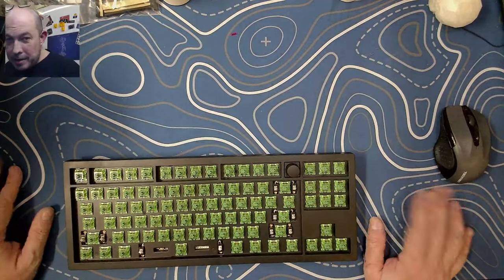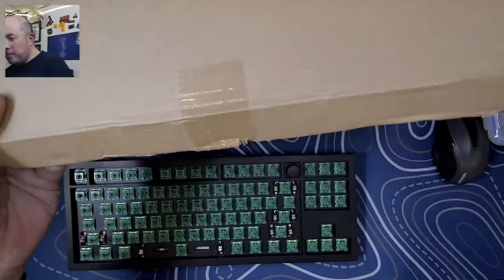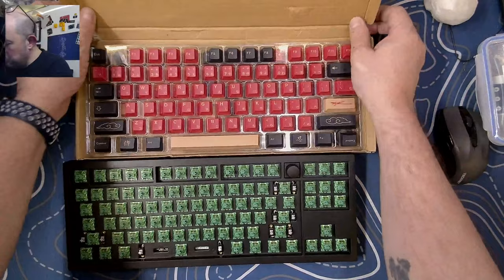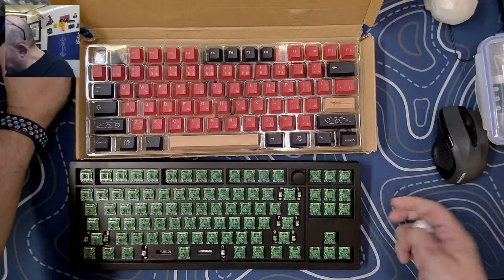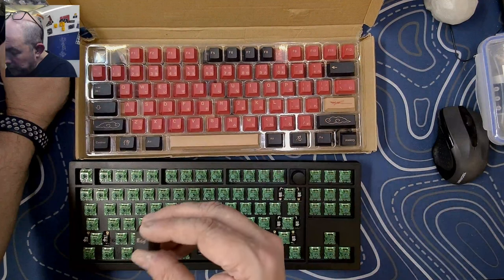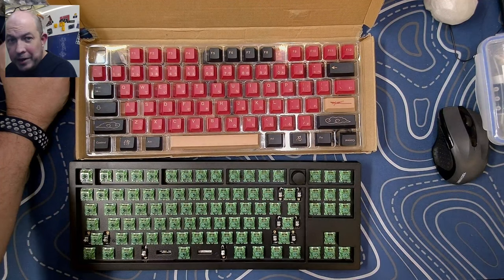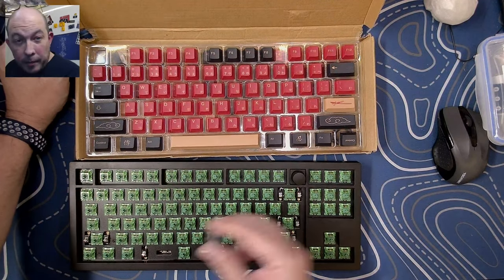For keycaps today I don't have many unused keycap sets, so this one is one that's just been sitting around for a bit. It is a very simple die-sub clone of the Red Samurai. I thought it would look good on this board. They're thick enough — I think they measured at 1.3mm — so these are going to work just nicely. We're just doing a stock sound test using off-the-shelf parts, so let's go ahead and load up the Red Samurai keycaps.